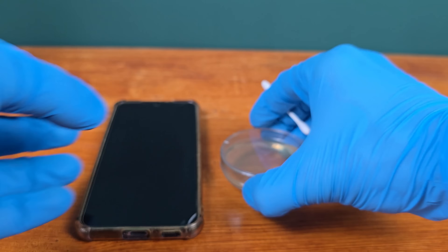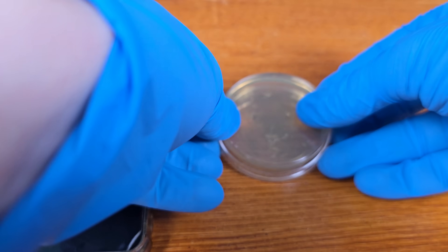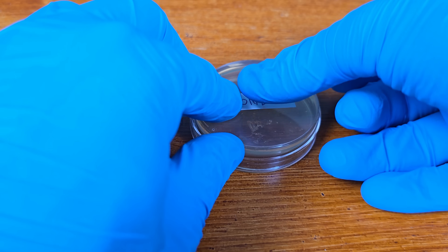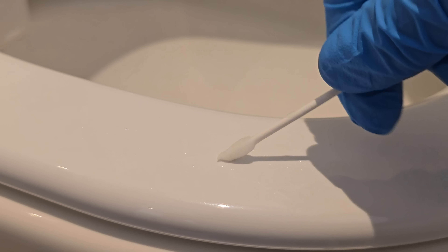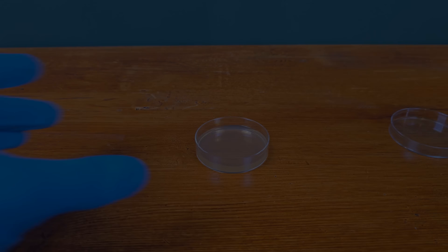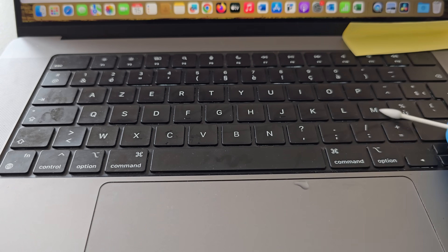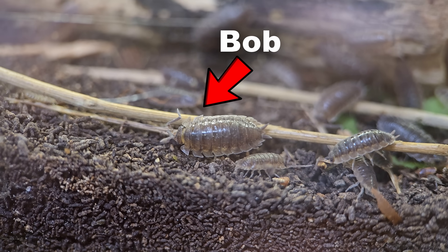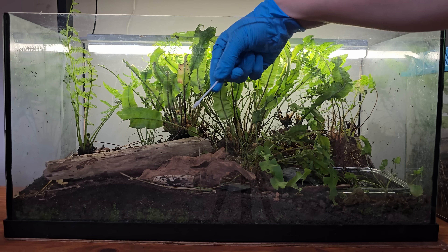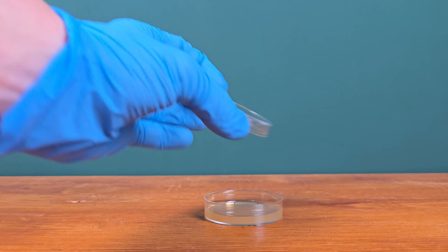Next step is to transfer everything onto the agar plate. I already broke it a bit, but that isn't a problem. You need to store them upside down so no condensation drips on the plate. This is where I watch TikTok — my girlfriend will probably think I peed on the seat. I'm just spreading bacteria. I'm wearing gloves not to protect my hands but to protect the agar plate — my hands are disgusting. Next, my terrarium. Bob is enjoying a snack. The main goal here is to see what is dirtier — my phone or my toilet, so basically my hands or my ass.